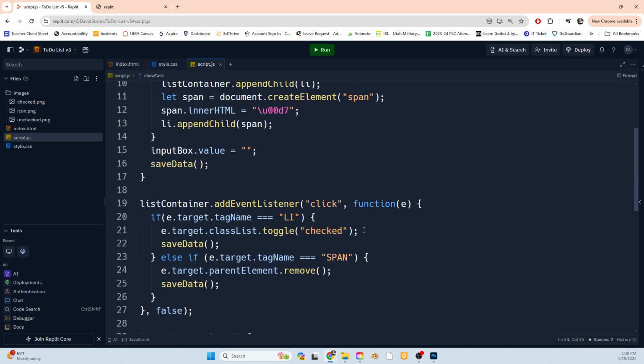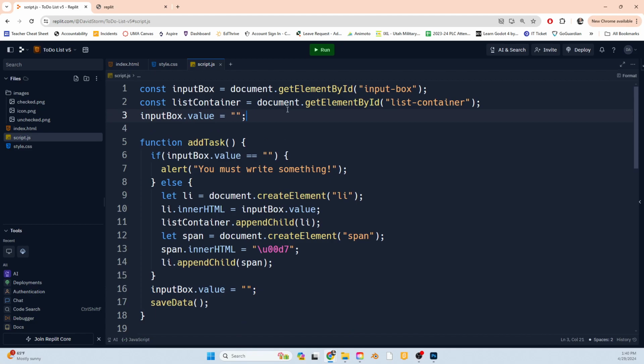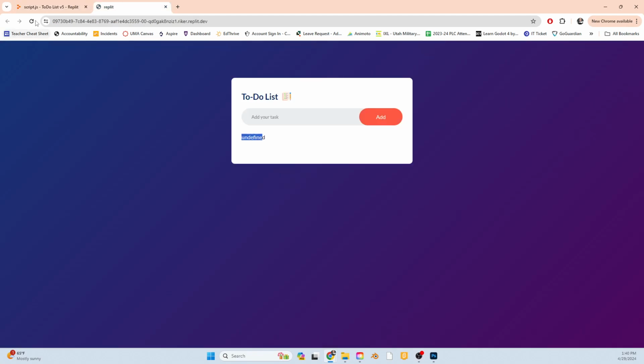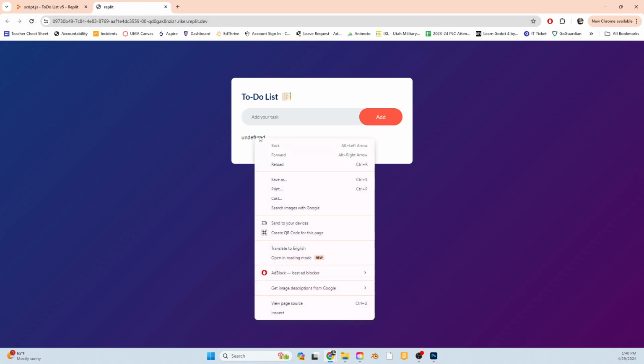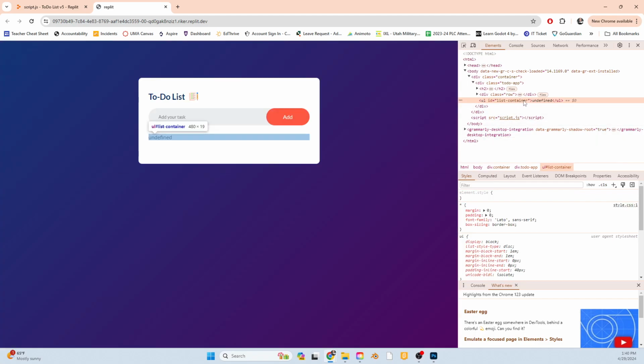Not sure, but it's working the way it's supposed to. Let's set the input box value to be nothing at the top. Hopefully that gets rid of the undefined. Nope. What is that? Inspect. So it's adding that.